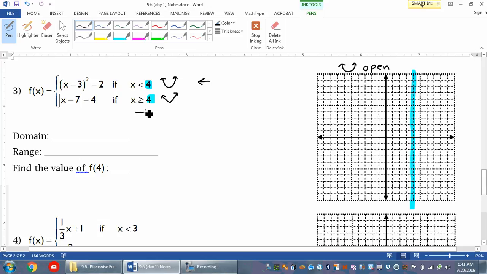Here, the arrow is facing this way, the value is greater than or equal to. I'm going to have my absolute value on the right side of the line, and it's going to be closed. All right, let's go ahead and plot my absolute value. Each time I plot that, I go right 3, down 2, and remember my path is right 1, up 1. Notice you're on the line.